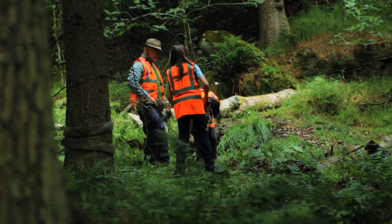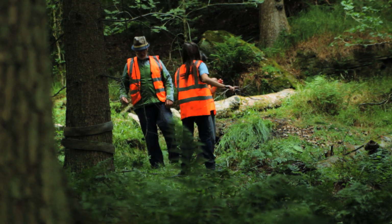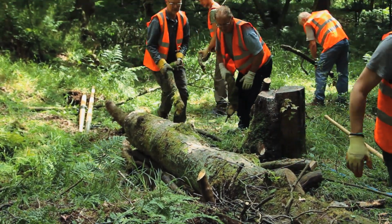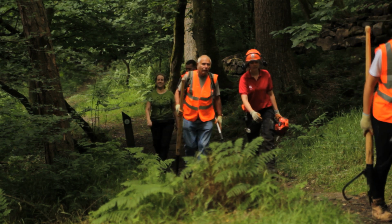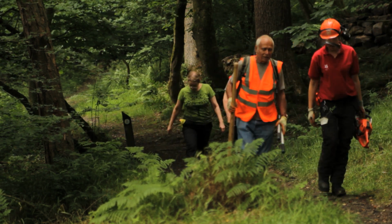We've had a variety of volunteers over the last two or three months. We've had people as young as 10 who were here a few weekends ago with their families, and we've had people all the way up into their 70s who have taken great delight in stuffing the gullies. Obviously some of the leaky dam work is quite a bit heavier, but the gully stuffing is ideal for the very old or the very young, because it's not lots of heavy lifting.